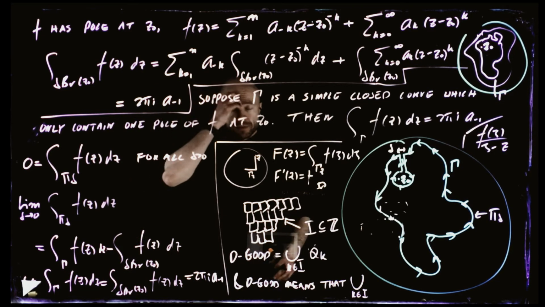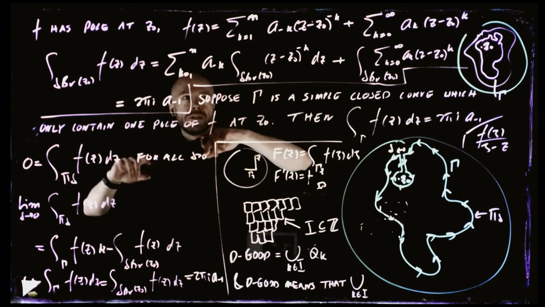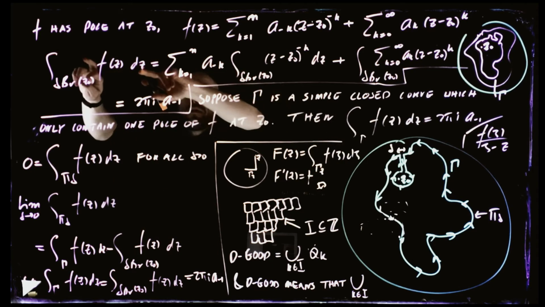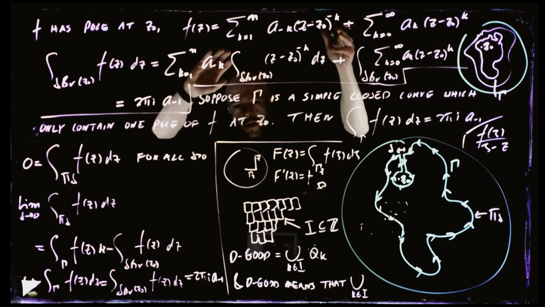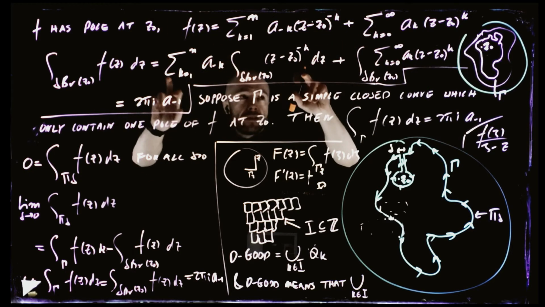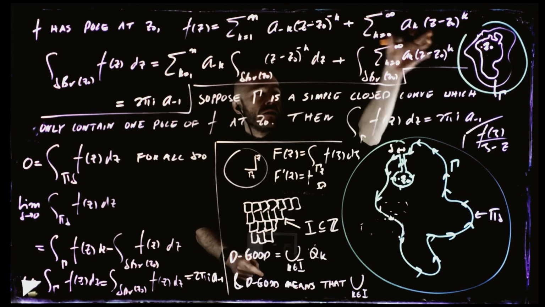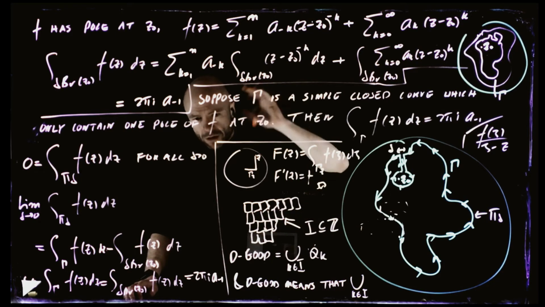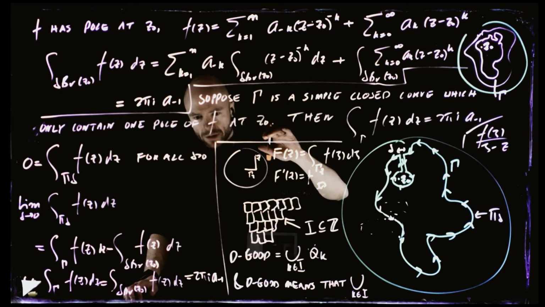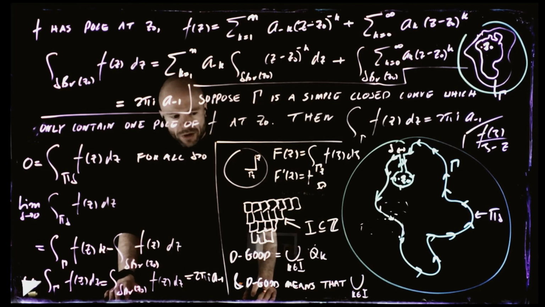Another thing to say, I didn't fudge anything here. I didn't do any funny swapping of limits underneath integral signs, because when I do this, I have just a nice finite collection of terms. So I can indeed break it up into the sum. And this infinite sum, I'm just considering as a holomorphic function. I'm not passing the integral through. I'm just applying the fact that this thing is equal to 0 by the Cauchy-Goursat theorem. So this is completely rigorous. I'm not fudging any technical details. This remarkable result really does follow very easily.